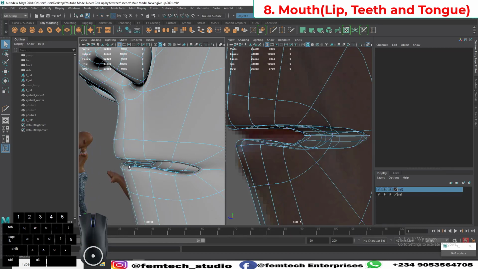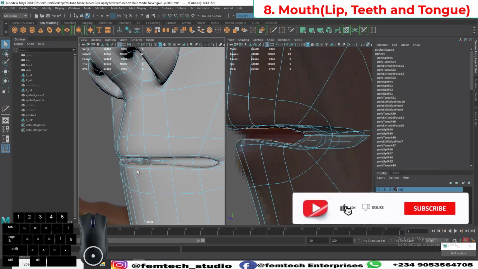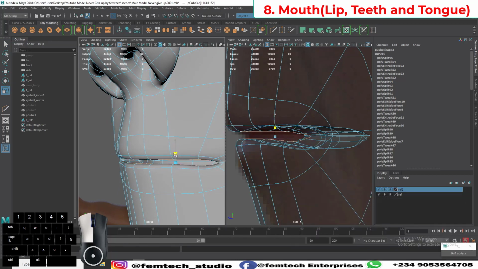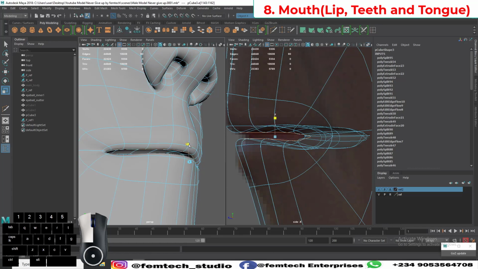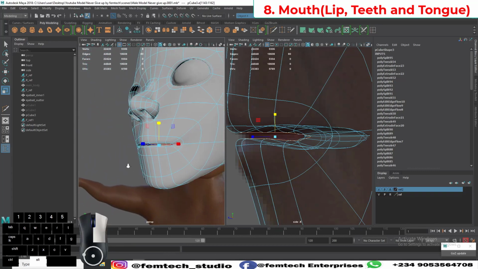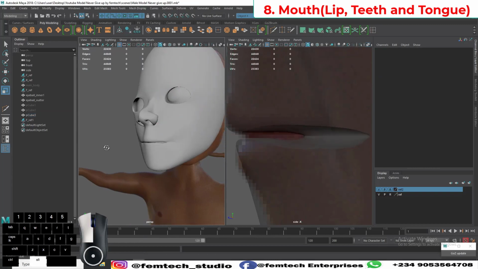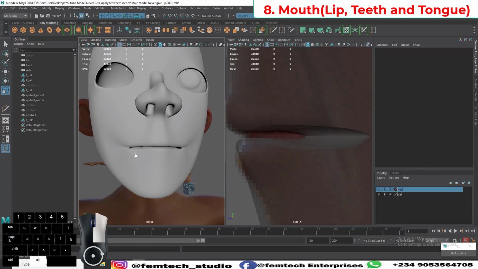So this edge, just scale it like this to have that area coming out, because very important, we need it. From what you see now, you notice it's beginning to conform to the mouth region.